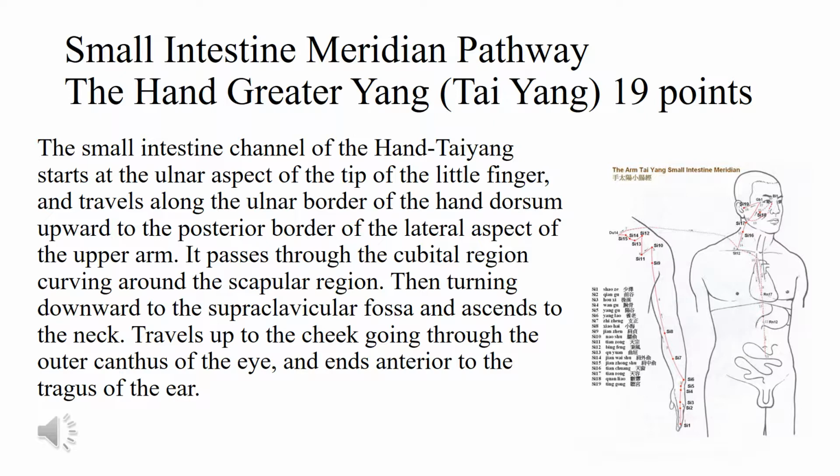And another one in terms of order of points, where they like to say what points line up. Remember, 19 is the one that's right in front of the tragus here. And remember, there's 3 points that are said to line up in front of the tragus. SI-19 is one of them. What's just above it? Sanjiao, 21. And just below it? GB2. A lot of people will remember it by 21 minus 19 equals 2. And of course, that point benefits the ear. All of them do.